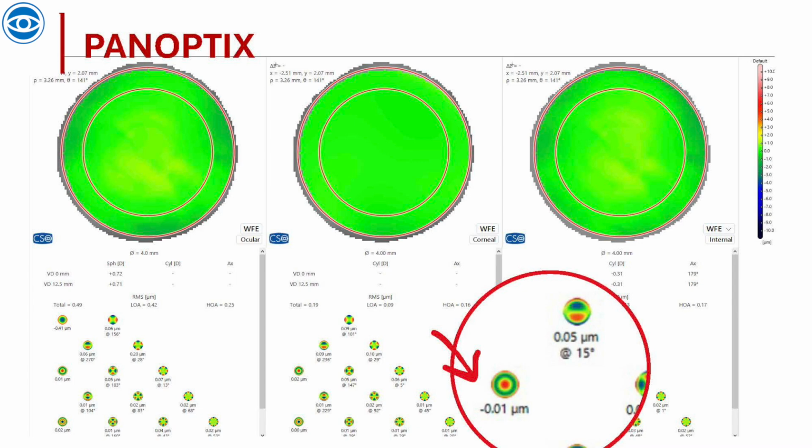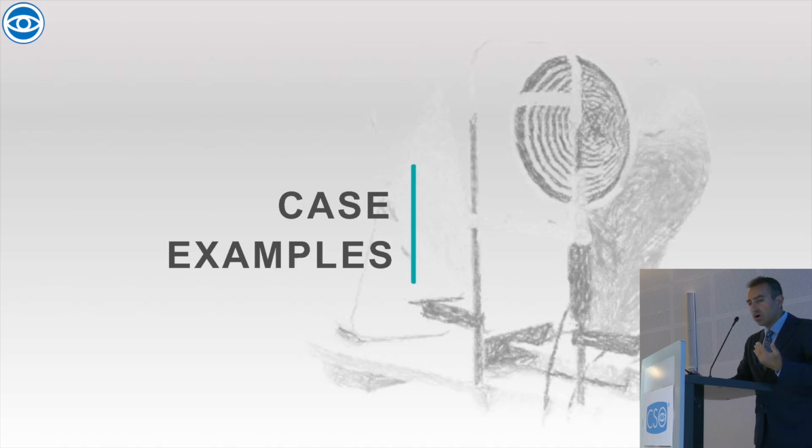And what you see here is a spherical aberration, a primary spherical aberration of minus 0.17. That's exactly what Alcon would tell you internally, but would never want to tell you publicly. This is the Panoptix, and you can see that the spherical aberration is almost zero. I have also for Isopure, I have also for all different. The Isopure will have more primary spherical aberration.